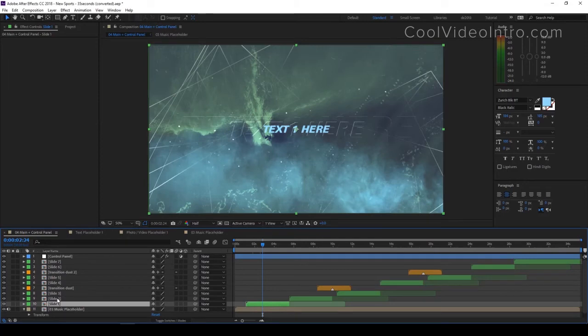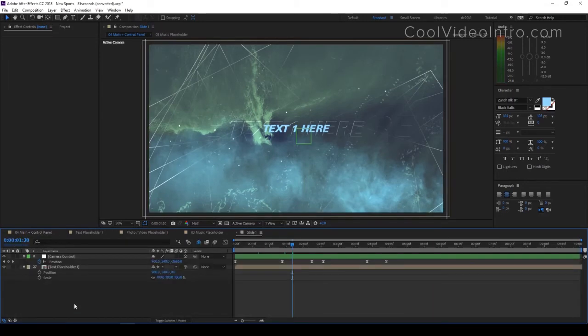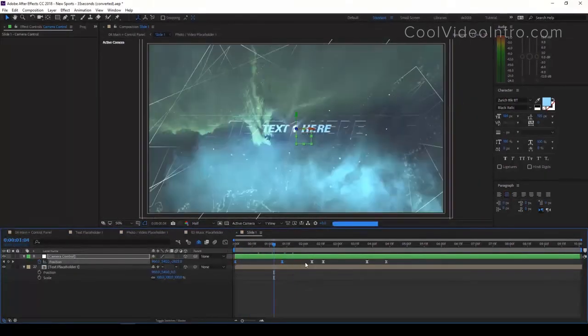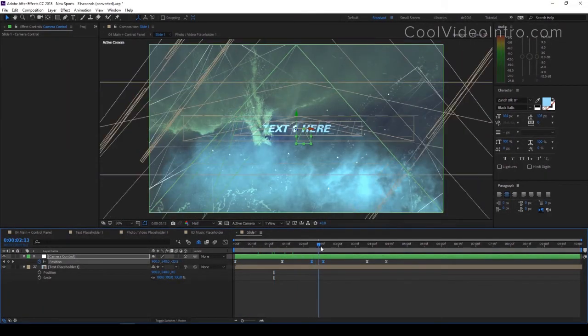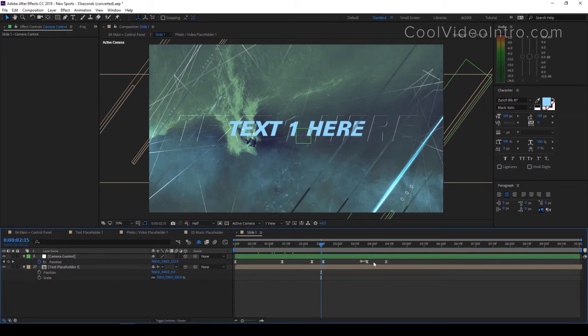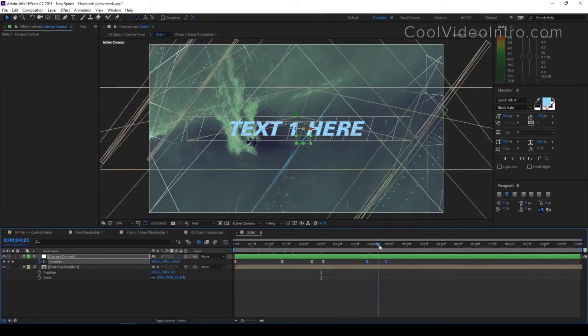Now to change the duration of each slide, for example, for slide number 1, double click the pre-comp to open. We have here your animation in, your mid zoom in and out, and your animation out.